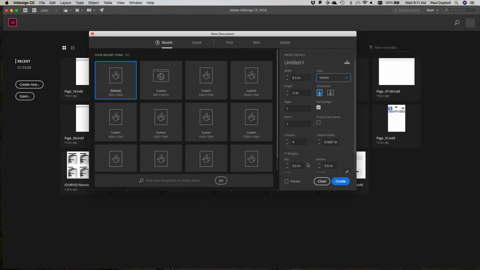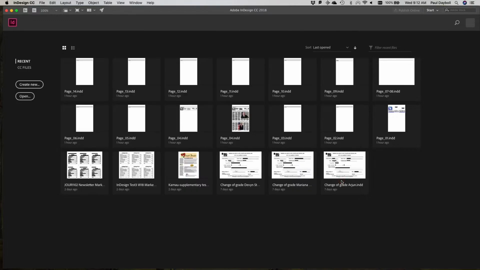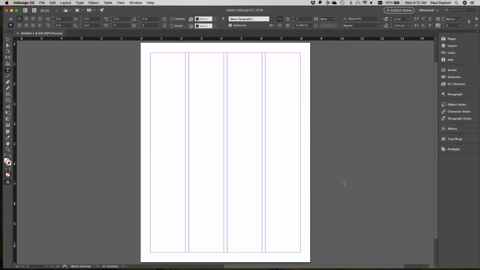The margins are going to stay the same, and you can open these. If it happens to be closed, you can just click here and open it. Margins happen to stay at a half inch, and there's no bleed or slug settings. So I go ahead and I say create or OK, and I get a brand new page.